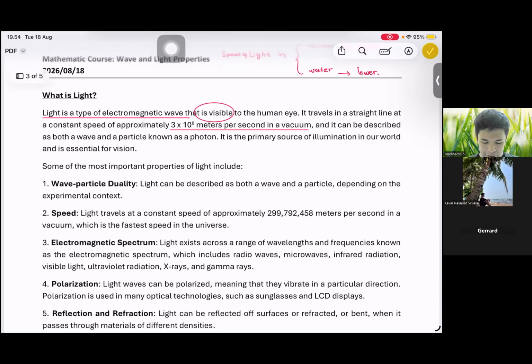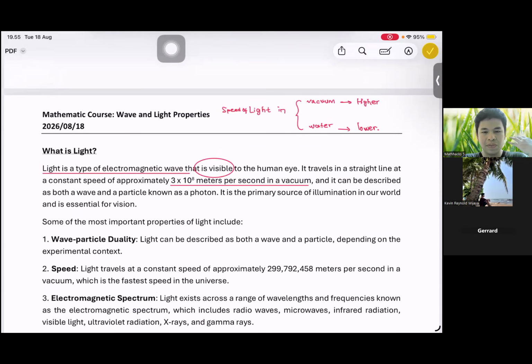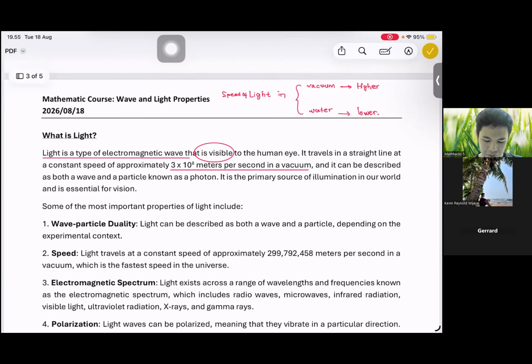Okay. So the speed of light in vacuum is higher than the speed of light in water. Why? Because the water acts like something like a wall. It is like if you move your body in the air and in the water, you will hardly move your body in the water. If you ever swim, you will feel like you need to make more energy to move your body in the water. This is the same with light. So that's why the speed of light in vacuum is higher than the speed of light in water and the air.